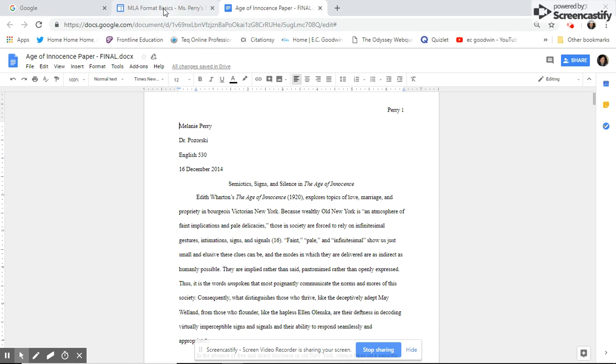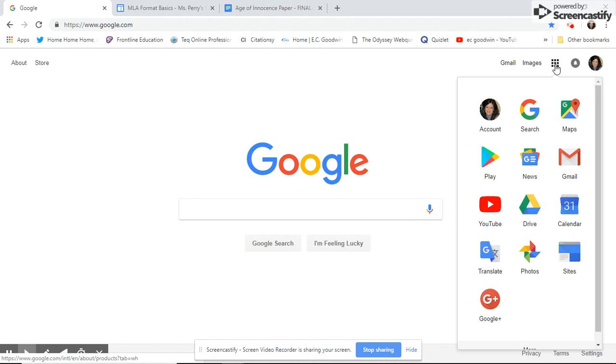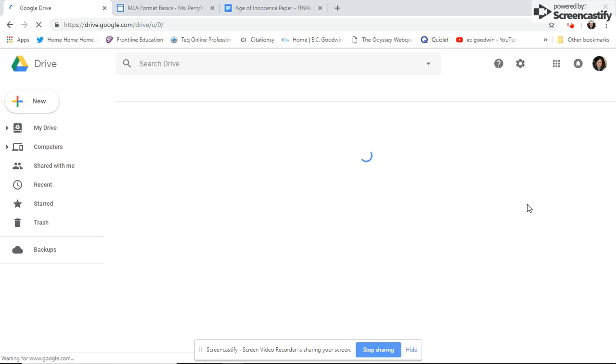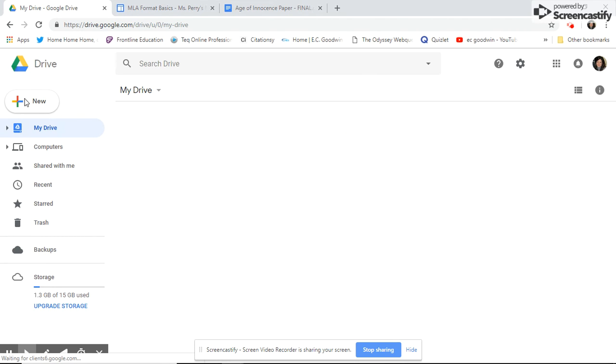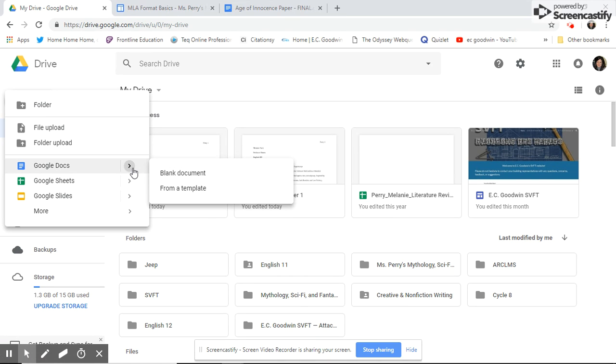So the first thing you'll do for that is you'll go to Google and you will click on Google Applications and then select Google Drive. Once you're in Google Drive, you'll click on Plus New and then scroll down to Google Docs, and there's a little arrow.